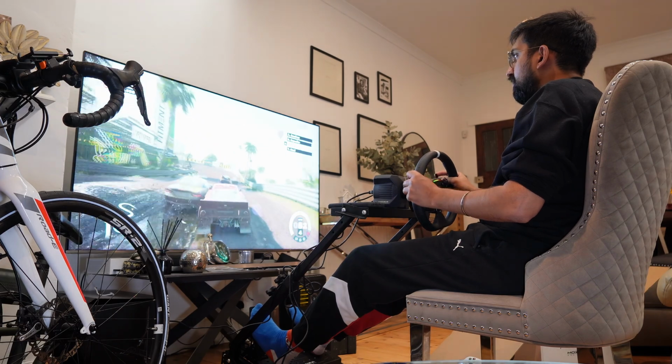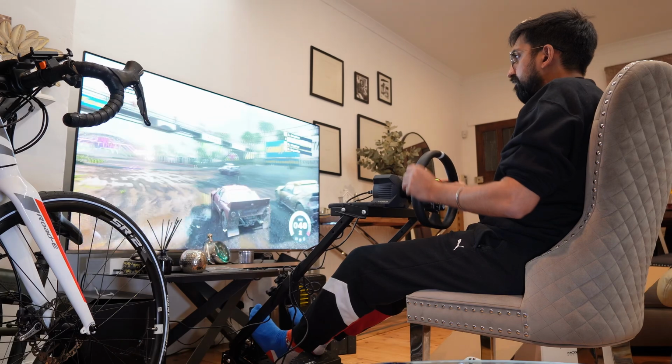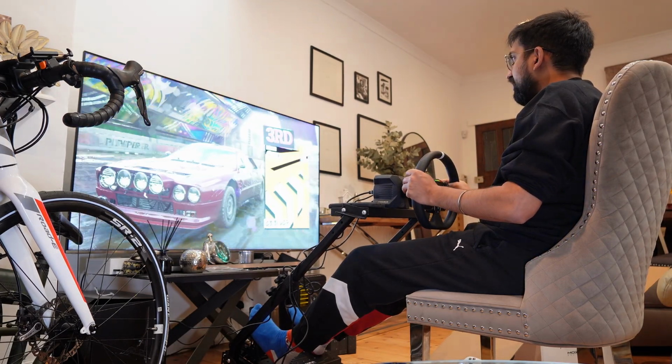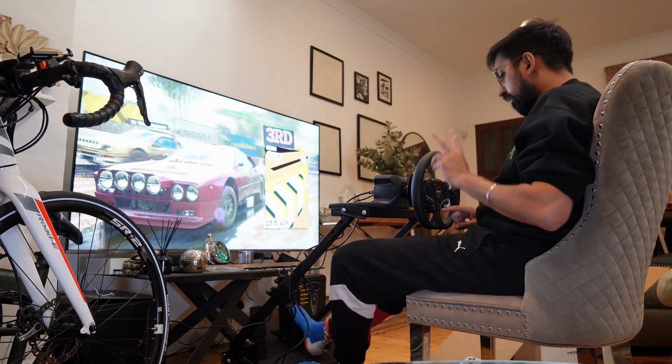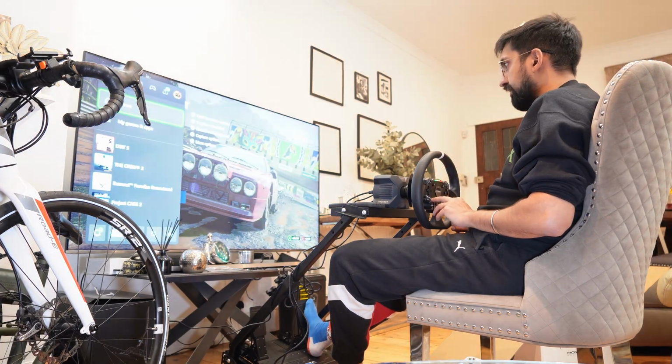That you wouldn't be able to get that sort of consistency of feeling on a belt-driven or gear-driven wheel. No way. This must be the finish. It must be the finish. Oh, it's a P3. Okay, that was actually really good. Now I want to go back into another game and see what it's like with this wheel rotation.